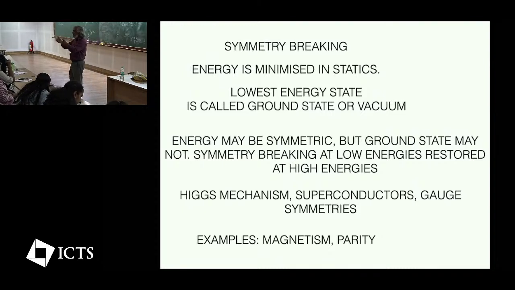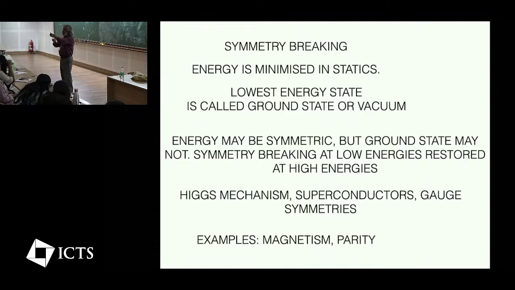Magnetism is a set of spins which interact with each other according to an energy rule. If they're parallel, they have lower energies, and if they are anti-parallel, they have higher energies. So if you put a bunch of magnets together, the whole Hamiltonian, the interaction energy, is invariant if you turn the whole thing. But below a certain temperature, you find that the spins like to align in an arbitrarily chosen direction. They might all point in one direction or some other direction.